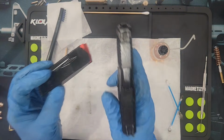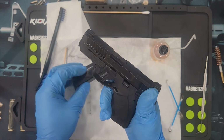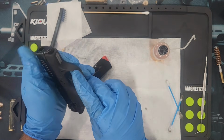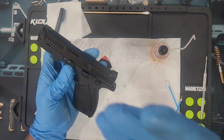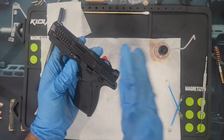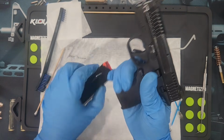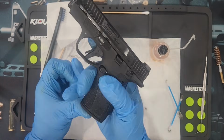Shoot 100 to 150 rounds through this gun. That really marries everything together. All your internal parts really bond together that way, and it functions a lot better in my experience with it. That's what really helped. Give it a little clean, a little wipe off, shoot 150 rounds, then come back, clean off everything again, leave it recline for another week, and then this bad boy should be operating with no problem.